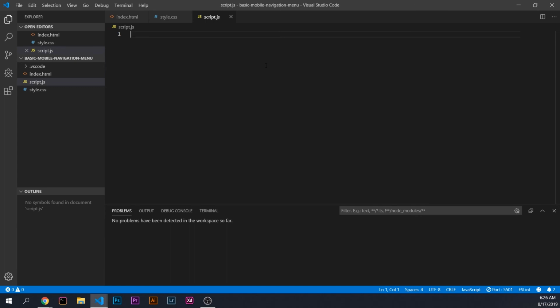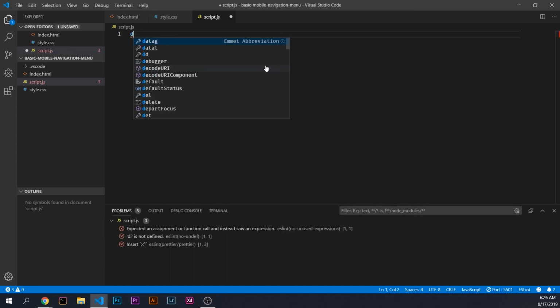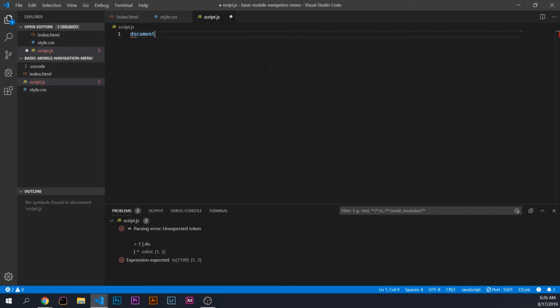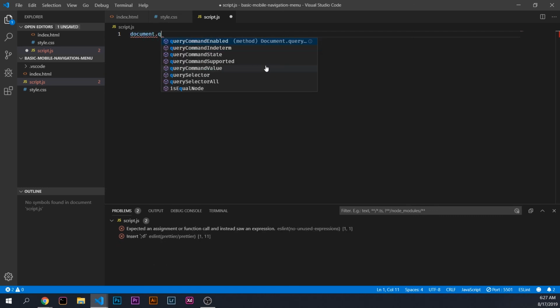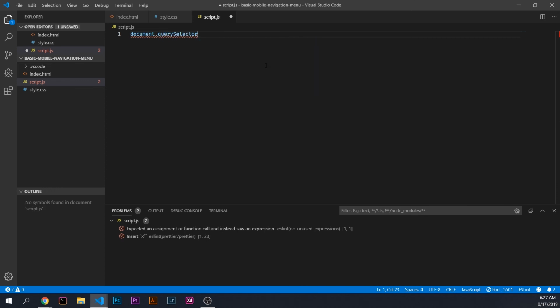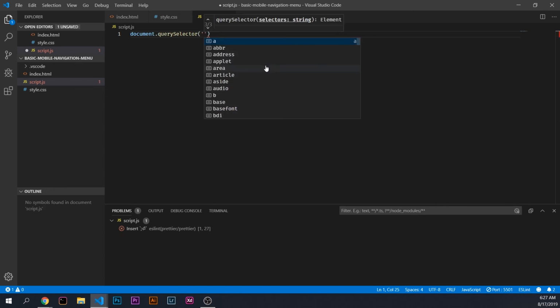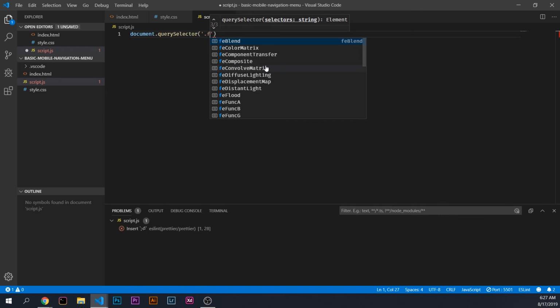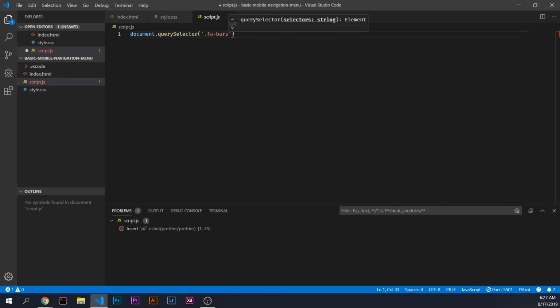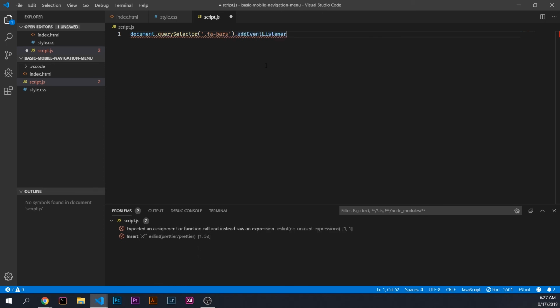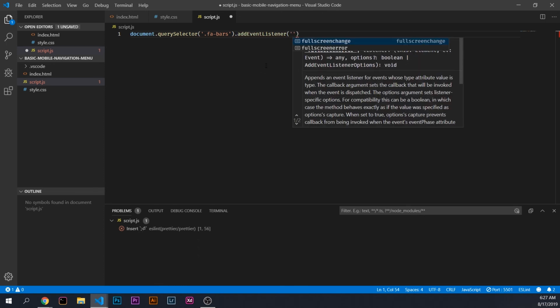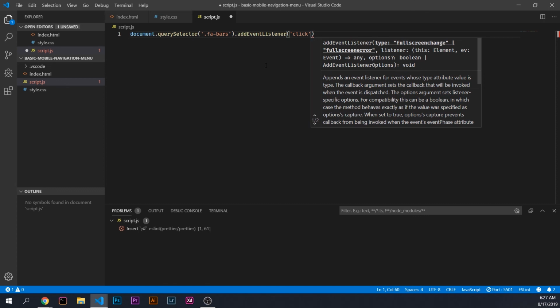So what we'll do is go document dot query selector. That will let us select an element on the DOM, which will be FA bars. And on this element, we're going to add an event listener. We're going to listen for a click.